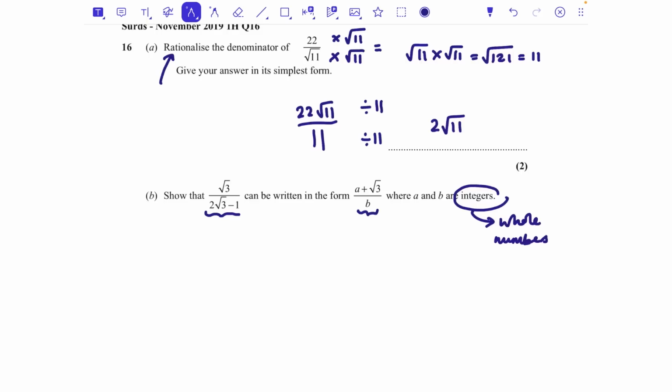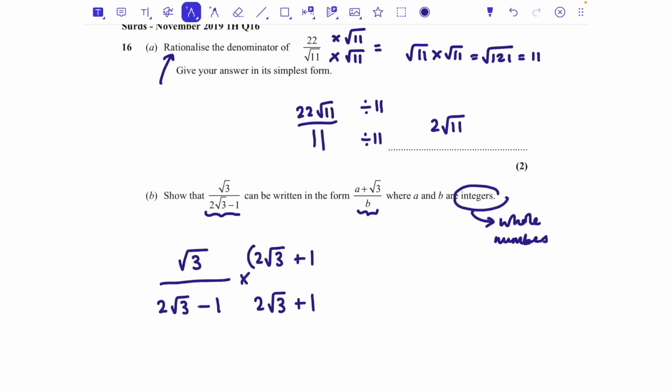Now this is a little bit trickier. Before we just had a surd on the bottom of a fraction, so we just times by root 11. Here we've got two terms. We've got a term that has a surd in it and a term that does not have a surd in it. Now to get rid of that surd, we need to multiply by something called the conjugate, which is going to be the same thing, but the opposite sign. So to get rid of this, we're going to multiply by 2 root 3, add 1. So this sign here, we've changed it from being a negative to a positive. And that makes something really cool happen, and that means that we'd cancel out and we get like the difference of two squares where those middle terms cancel.